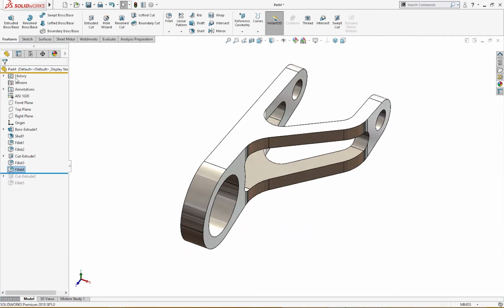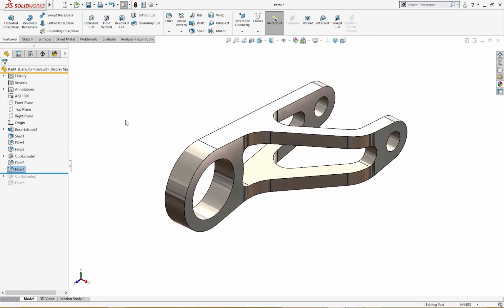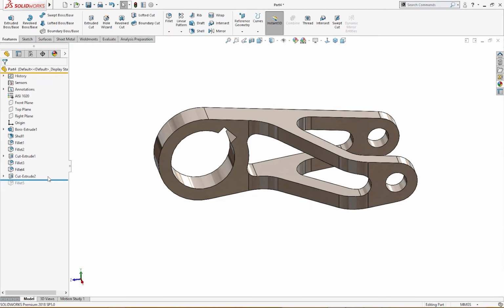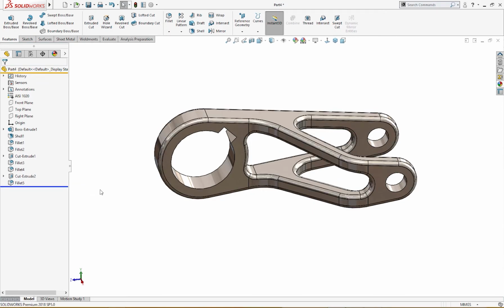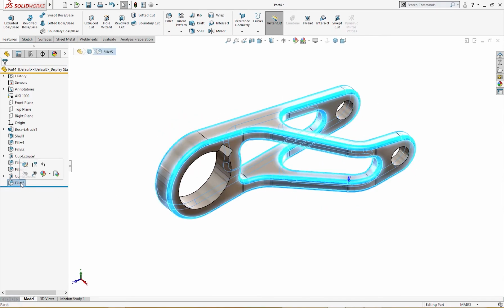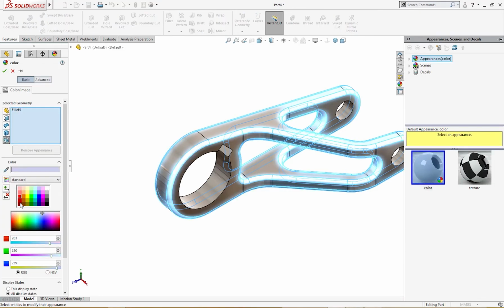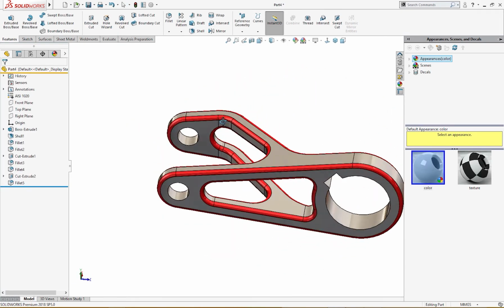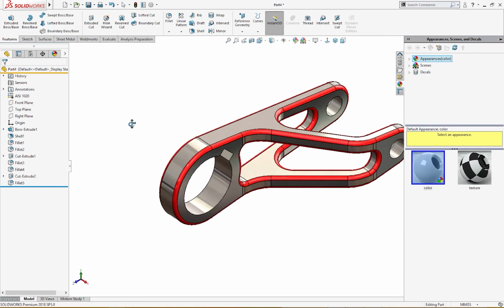Okay, that's done. I'll look at extrude, and finally the fillets. I will give the fillet a color to distinguish that these are the fillets, and we have made all kinds of fillets we need.